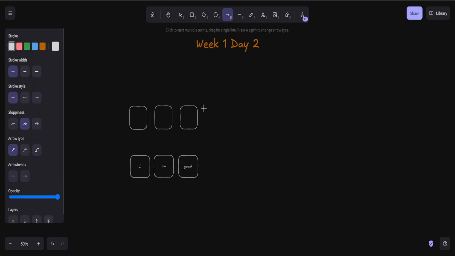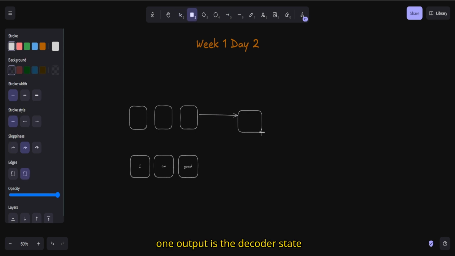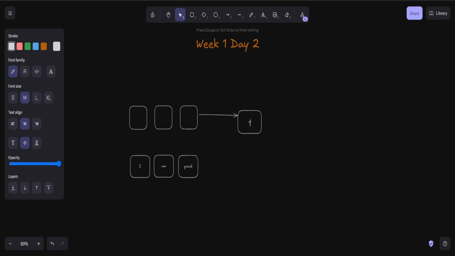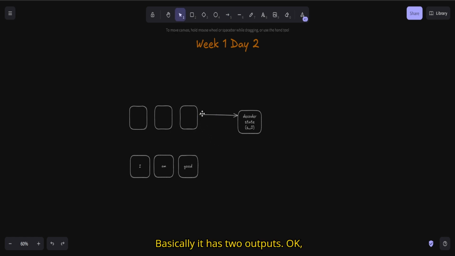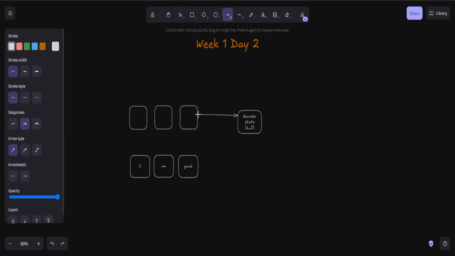One output is the first decoder state, that is S0, and the other one is the context vector.